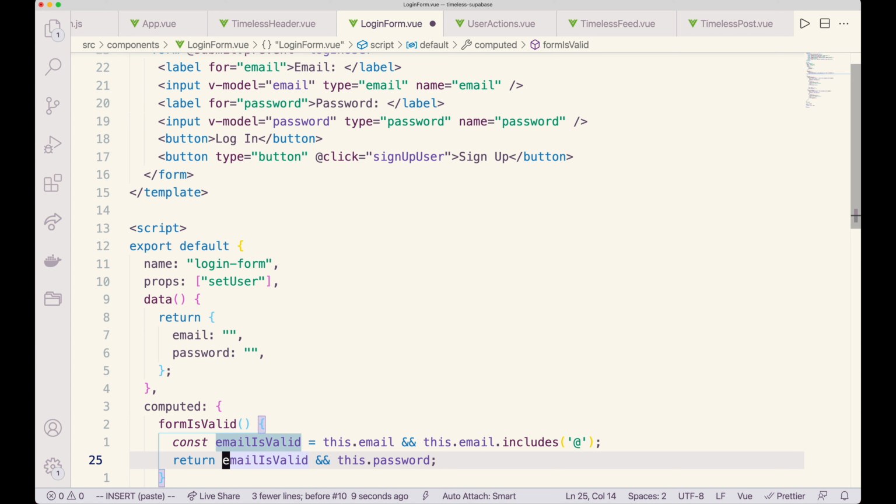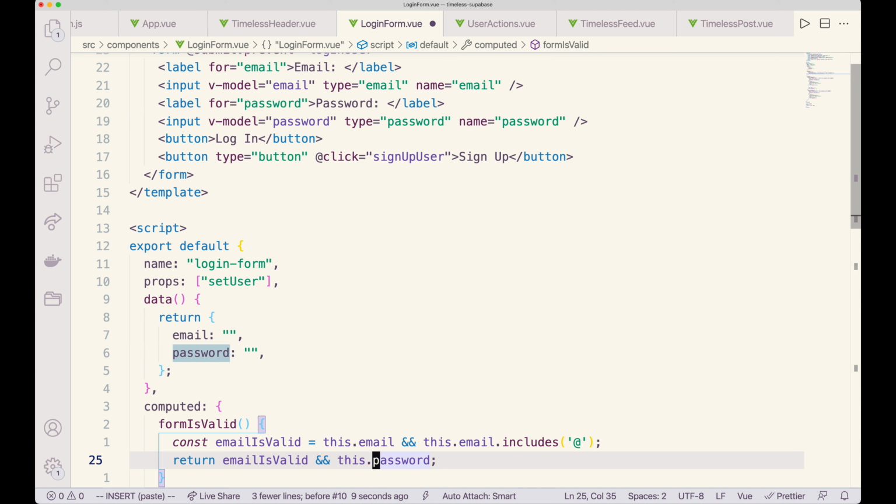So if this is truthy, meaning there is something in the email field and it does have an @ in it, and if this.password is also truthy, meaning is there anything in the password field, then we're going to return a true on this. If either of those cases are falsy, so either there's not anything in the email field, there is but it doesn't have an @, or there's nothing in the password field, then this is going to return a false.